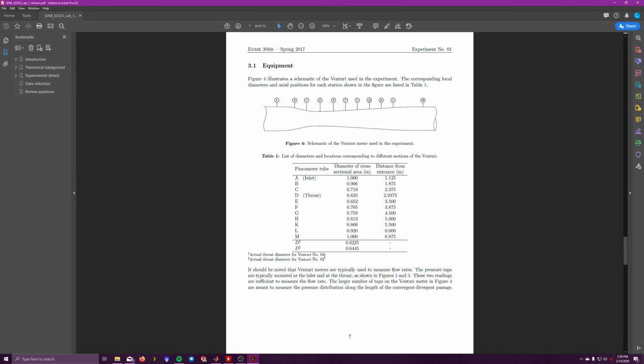For station number 1, it's this diameter, and for station number 2, it's this diameter, and those are both in inches. The number for the station was at the top of the Venturi meter, so if you have pictures of the station when you took the lab, then reference that.